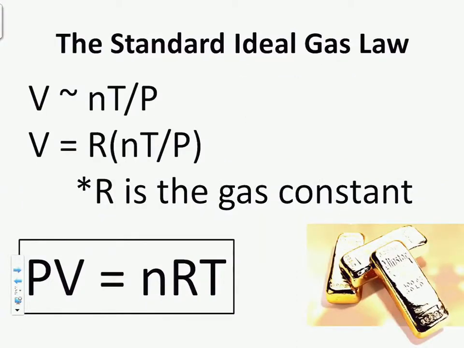All right, so then the ideal gas law. Volume is proportional to nT, so moles times temperature divided by pressure, where R is that constant that allowed him to relate the two to each other. So whenever you solve for the equation, PV does indeed equal nRT as long as R is the gas constant. Okay? Now that gas constant R is the most important part of this.